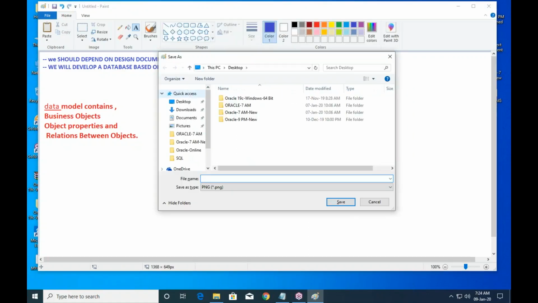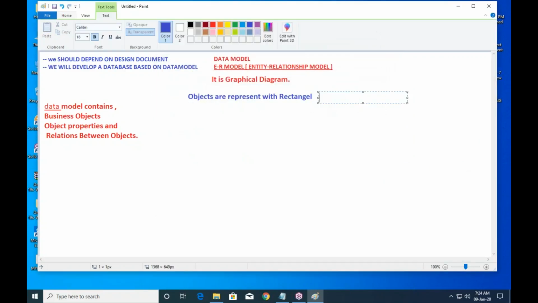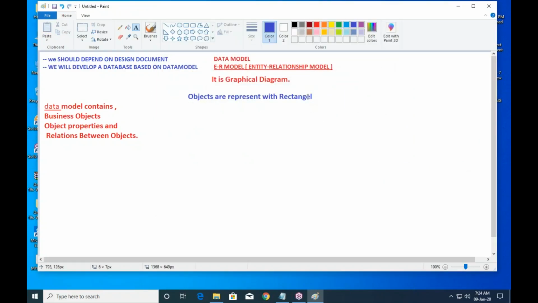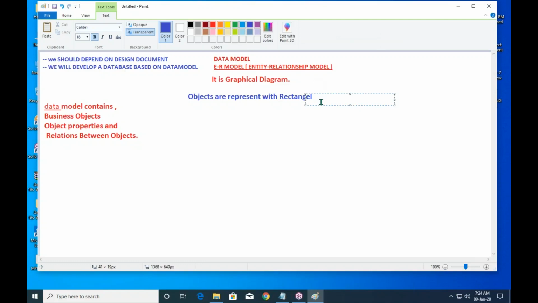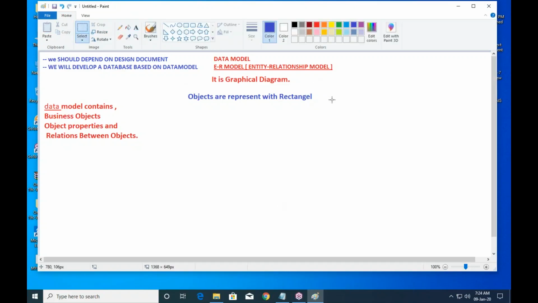That is the shape here. Okay, the spelling is wrong here. Objects are represented with rectangle.